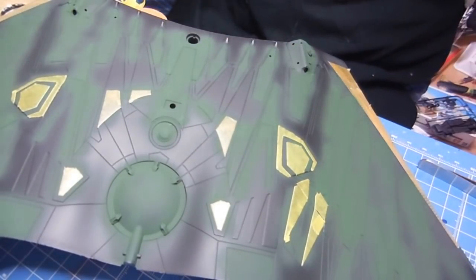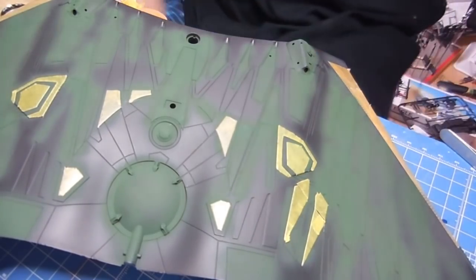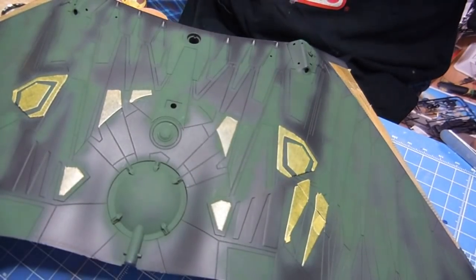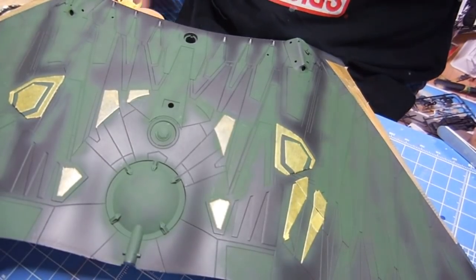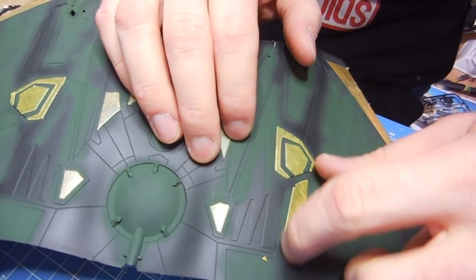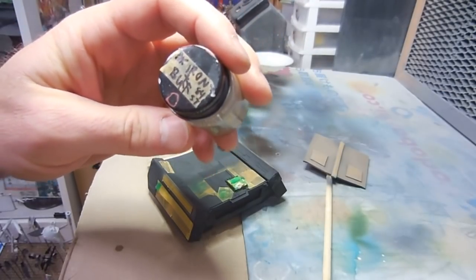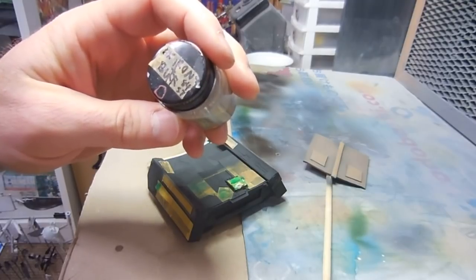There. Great. Well, you get the idea. That's what's going on. It's just, it takes a long time. There. The color I'm putting down now is the combination of dark iron and buff.